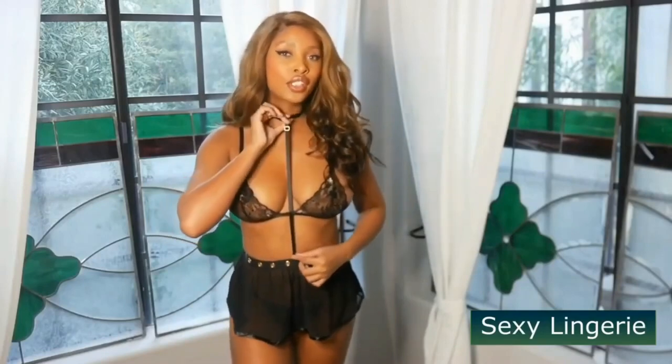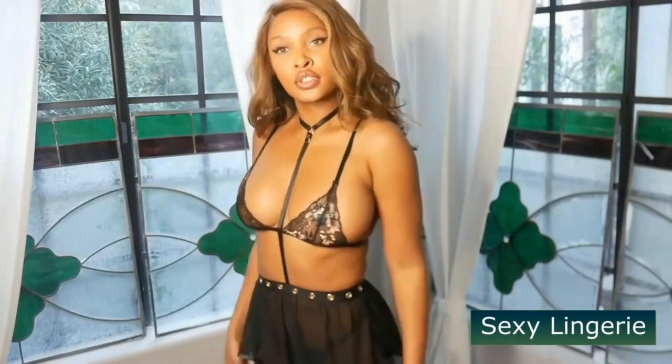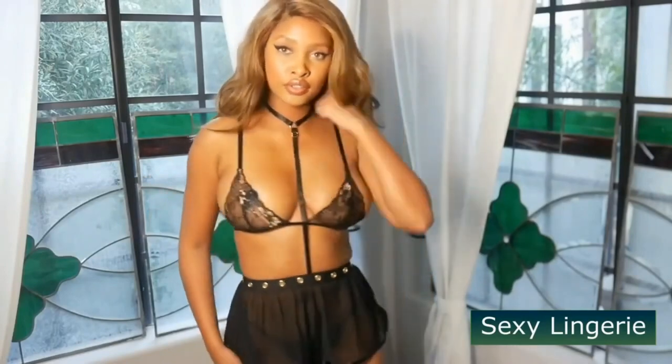Yes. We are on to the last outfit of today's video. Okay, okay. Ooh, as I'm actually looking at this again, this is so freaking cute. I remember thinking this is one of my favorite pieces as well. This is three pieces. The skirt with the strap is one piece and you connect that at the top and the back. And then you've got this really sexy little sheer black and gold bra.